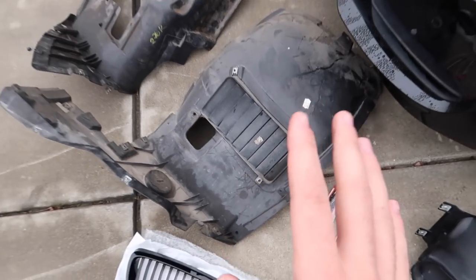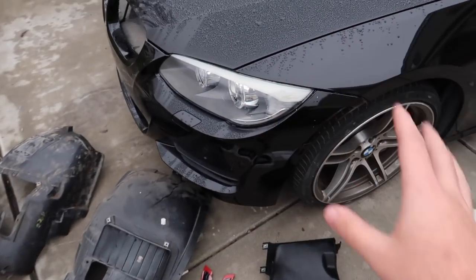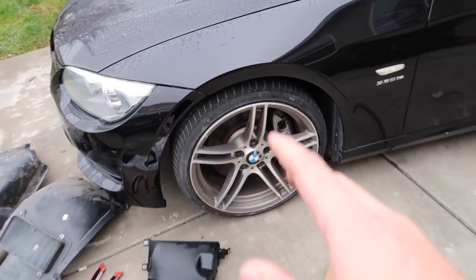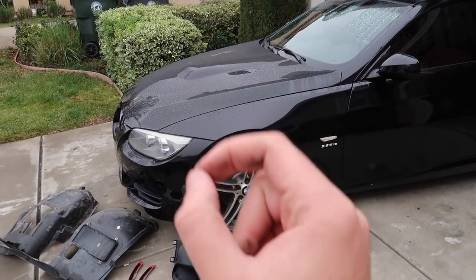And then last but not least, we actually have both fender liners for the front, so it'll no longer look naked like that, or actually look complete. It looks super good. And once we actually lower this thing, yes, we're gonna be lowering it, it should really come together. Also, for those of you guys who don't know, I actually ordered a bunch of modifications for this car as well. Not crazy modifications, but some lightweight modifications, a bunch of carbon fiber, and then we got some wheel spacers and a couple other things to just perfect this thing.